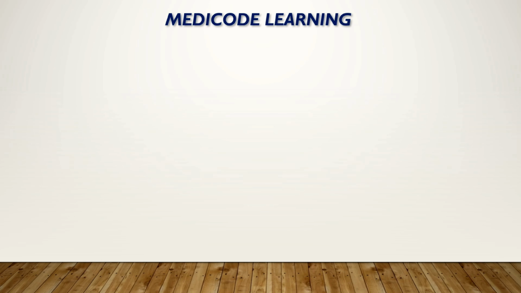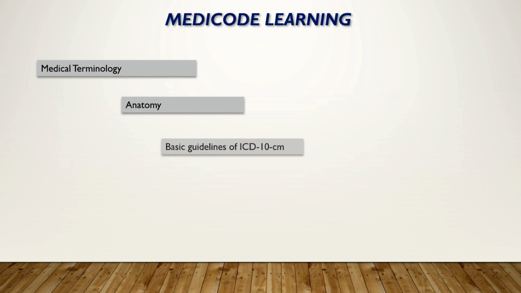In our last video, we learned briefly about the introduction of medical coding, and today in this video we'll learn about medical terminology, anatomy and basic ICD-10 guidelines. These are the three topics that stand as the foundation of medical coding, to understand how to code for diseases and procedures. Before explaining ICD-10-CM, we'll learn about medical terminology and anatomy, so you will get an idea of generating codes using ICD and CPT for diagnosis and procedures.